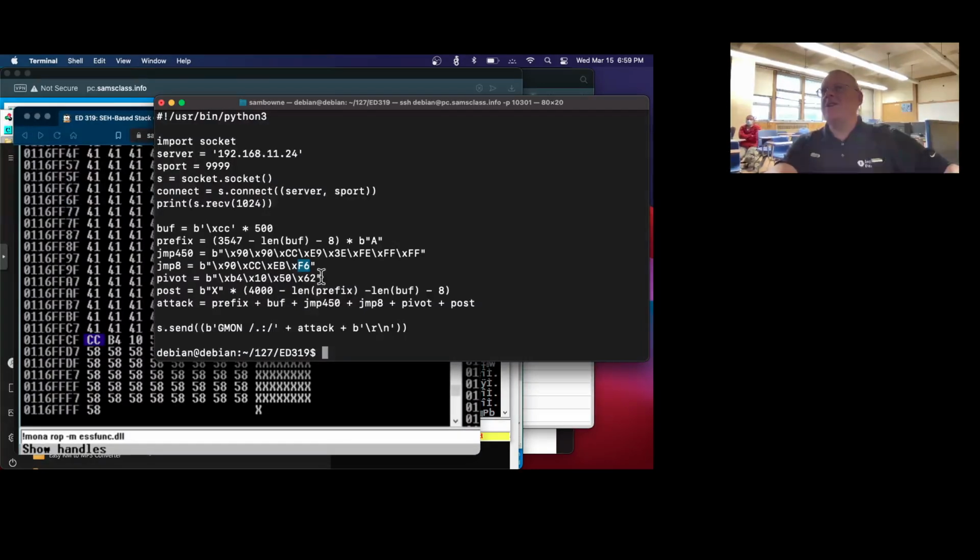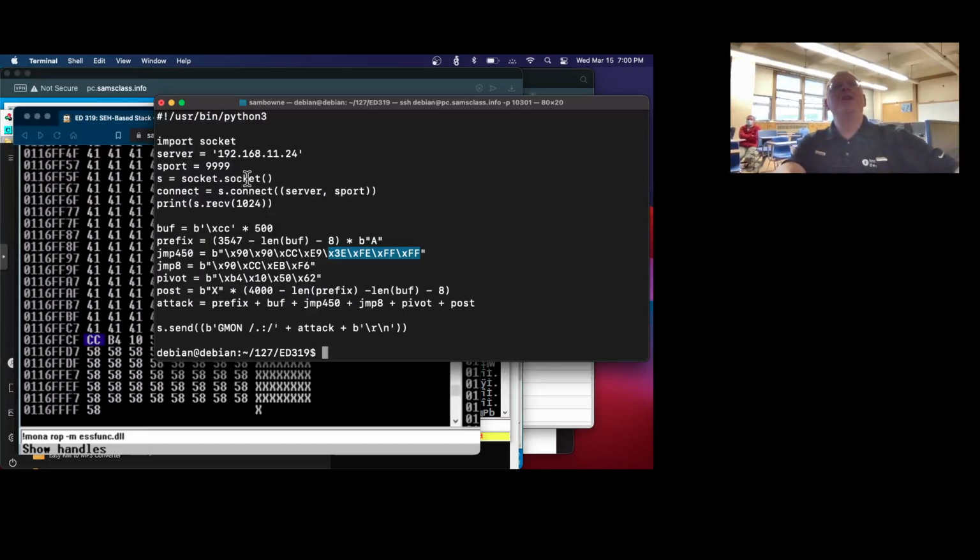F6 is -8, because it's actually -10, because there's 16, and I have to have 4 for this instruction. So going back 10 bytes from this location, anyway, somehow this will take me back 8 bytes. I'm not quite sure how to figure it out. And this number here is a larger negative number, FE3E. This is -450. So I can jump back a few bytes and hit this one, which will jump back further. And now I'm way back 450 bytes earlier, which is deep in the earlier bytes. So I can put in my shellcode.